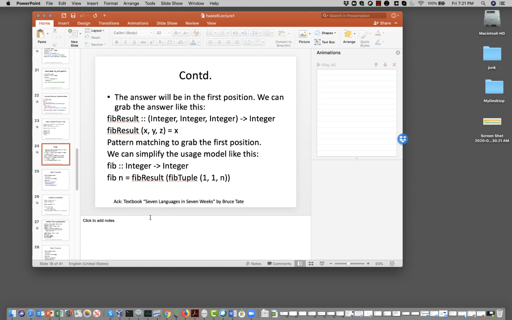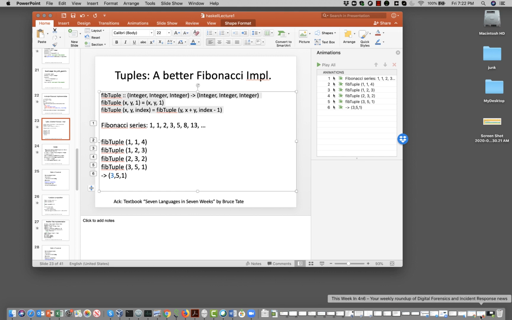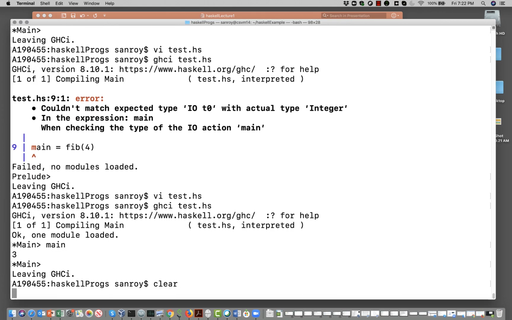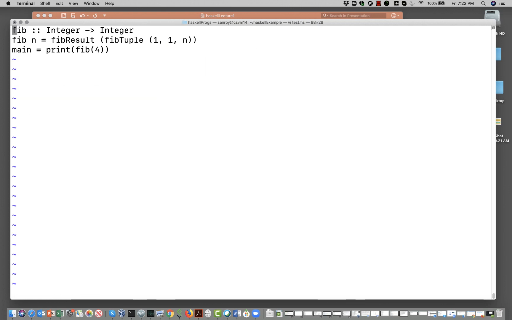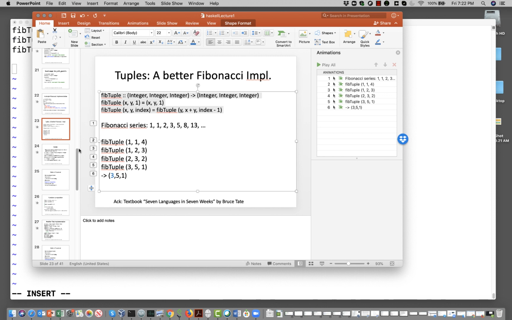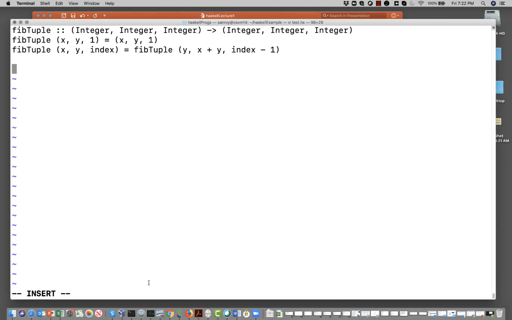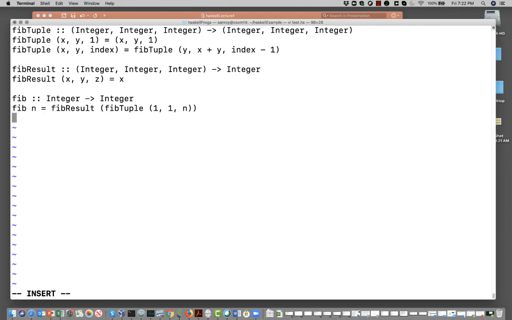Maybe it's a good idea to test what we discussed. So let me copy this one, and let me go to my Haskell module. Let me clear it, go to this function, and copy and paste the code. So we pasted fibTuple. Now it's a good idea to add the other helper function fibResult, and then the final implementation, this fib, right?